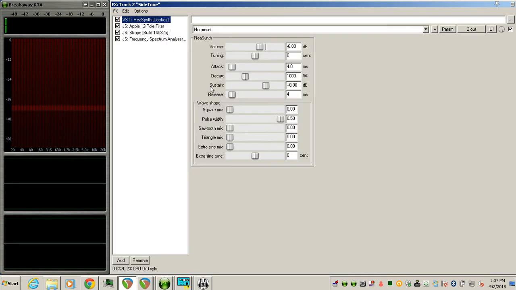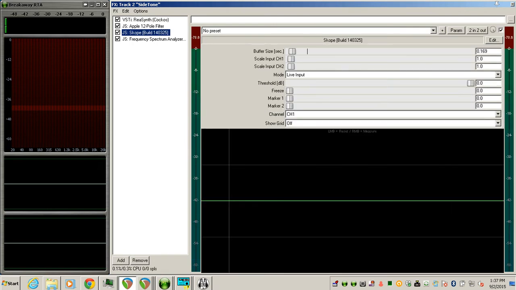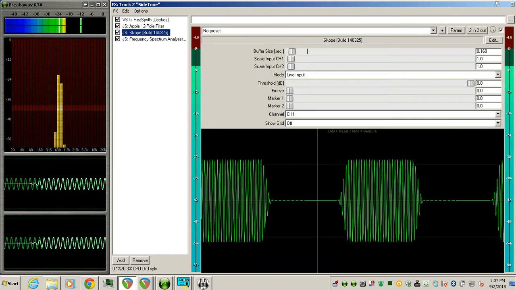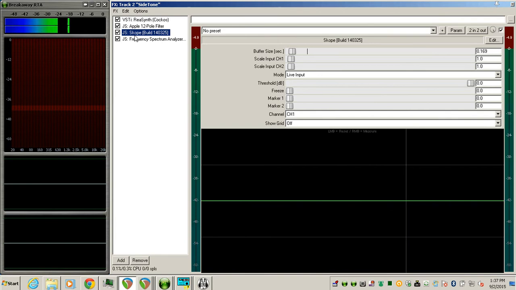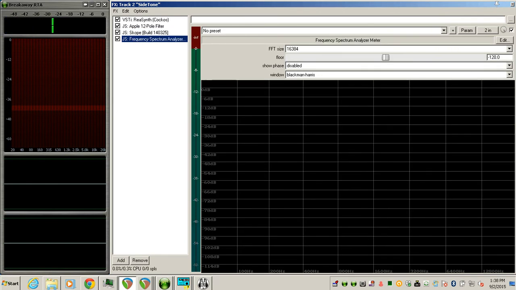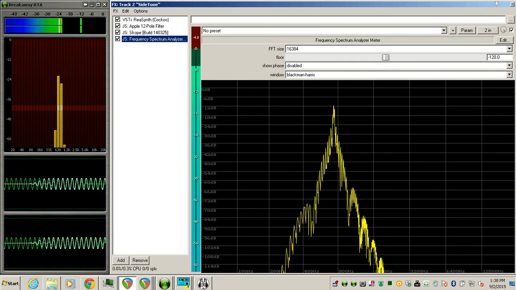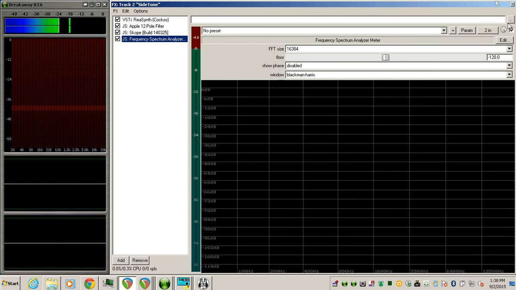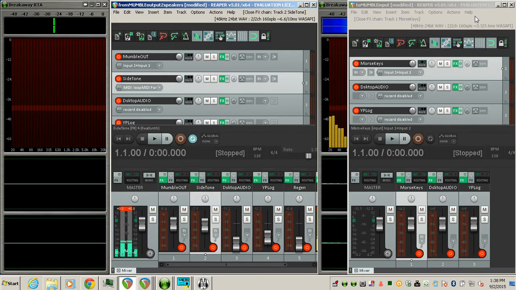So that MIDI note 77 comes in and keys this sine wave synthesizer. Only this time it's going to my sound card so I can hear it. That's what it looks like there from the waveform shape in the oscilloscope. And there's the spectrum, just as before in the previous videos. But this is a technique to send information, MIDI information, from one Reaper to another for two different purposes.